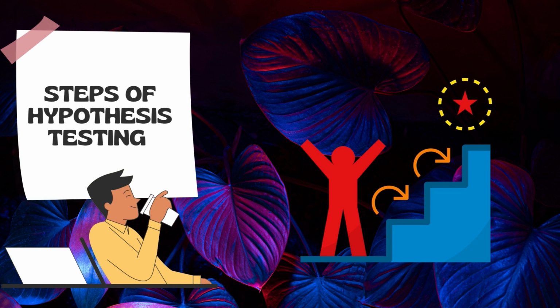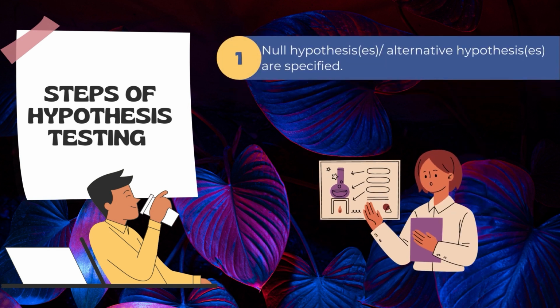As a first step, we can formulate the null hypothesis as well as the alternate hypothesis. This is the important step where it is required to formulate the null as well as the alternate hypothesis, which are related to the relationship between different variables, and they are formulated in a declarative form, as we have already learned what the null hypothesis and alternate hypothesis are.